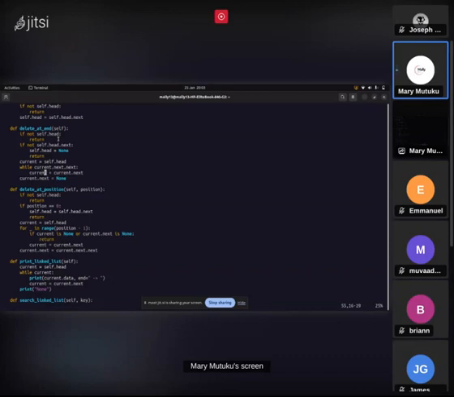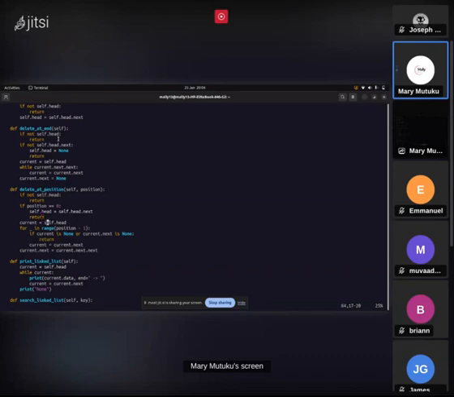You change the current value to the current.next. So hapo unaiterate tu kisonga until where you reach the point that the current.next is none. So hapo ukifika hapo itamaanisha now the node to delete ni current.next, right?